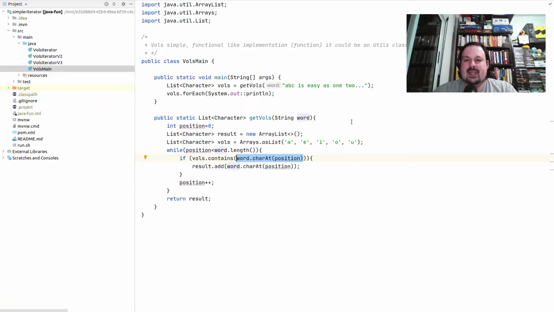First time I ask for A, then B, then C, then space, then I, then S, then E, then A, and so on. If that's true, it means we're dealing with a vowel, so I add that character to my result and move forward. At some point I reach the end of the word, and then I return the result.